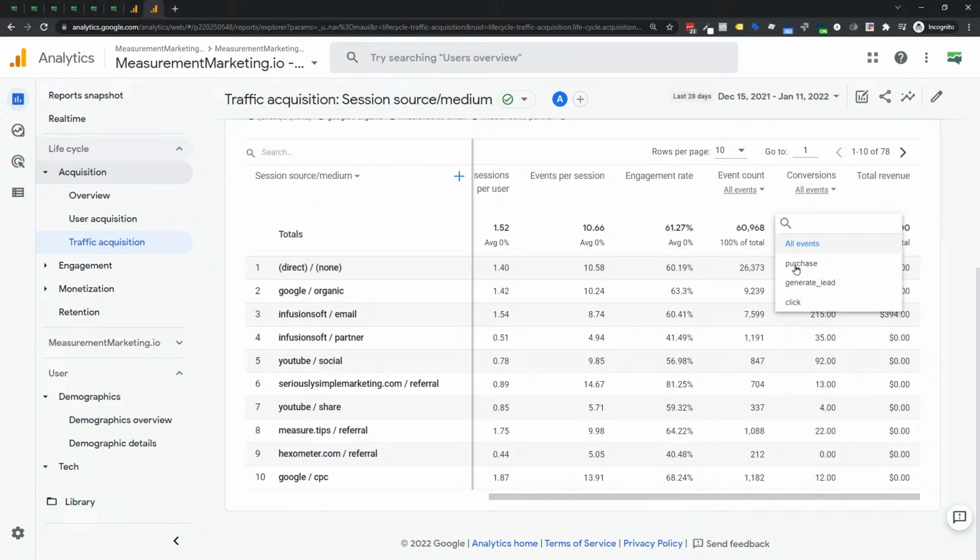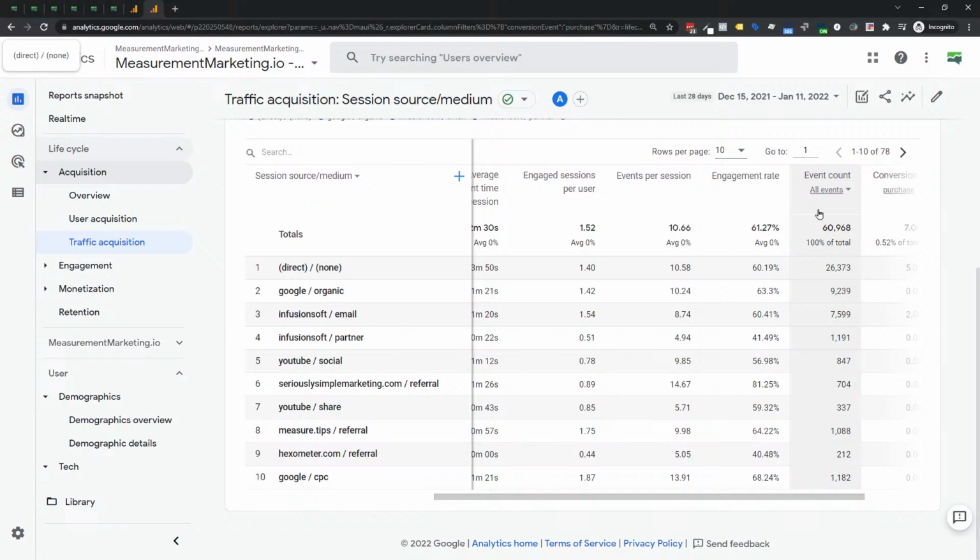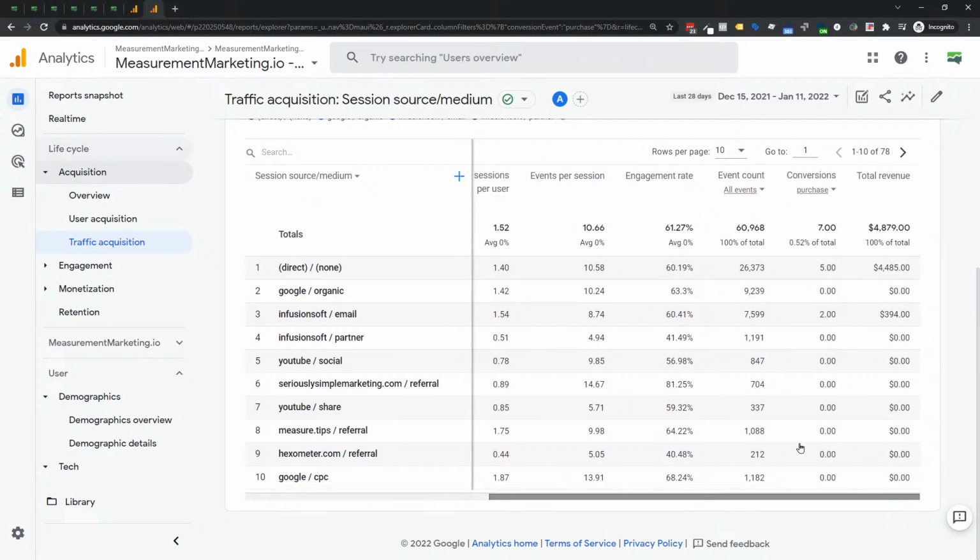But you need to do it. You set up a conversion event and just say which events are really the conversion ones. So I could say which ones are really good at creating purchases. Then I can measure just for purchases coming through, and I can see the different traffic sources that create purchases, right? Remember, it takes time, and it just reset itself when I did it. So again, hopefully it'll get a little faster, but you see it says purchase now. So here's all events, here's purchases by traffic source coming through. So that's how that works.